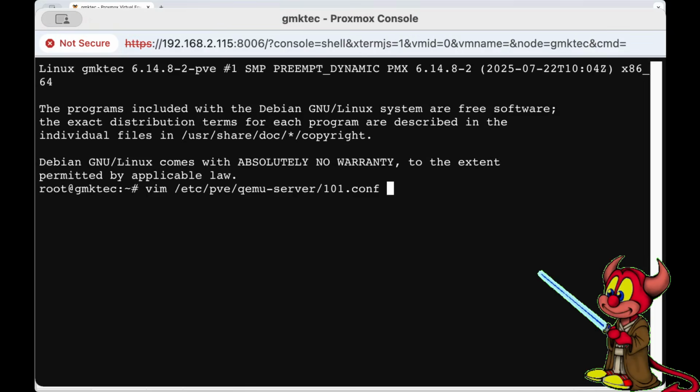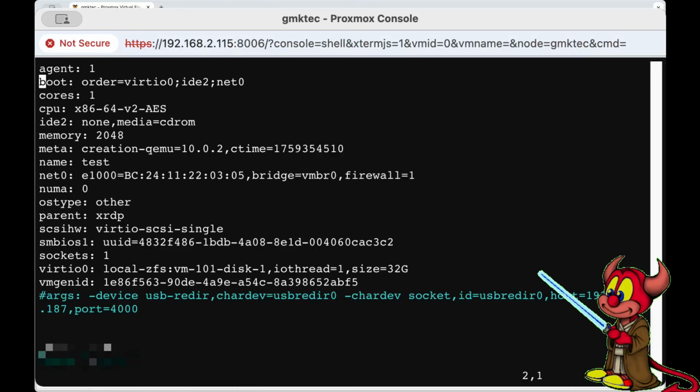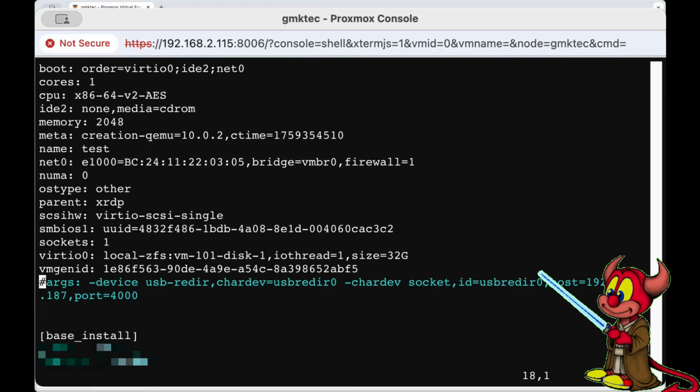And now I'm just going to edit the file /etc/pve/qemu-server/101.conf, which is the machine that I want this redirection to be done on. As you can see, I've commented out the settings already. And I've added the arguments, and it's similar to what we've seen before.